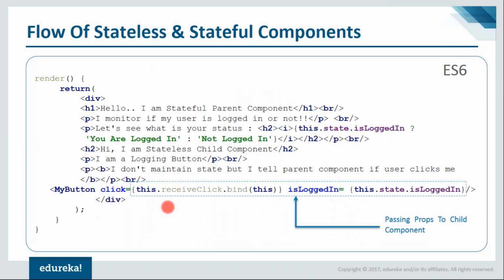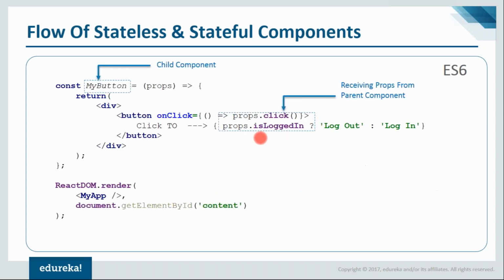Since in my previous slide, there was a click on the button, the state would change over here, right? The is logged in would then change to current state as logged in. So that is what would be sent over here. And if this props.isLoggedIn, if this condition is true, that is, if there's a true value over here, then this is what would be printed, that is logout. Okay, but if it is false, then login would be specified.